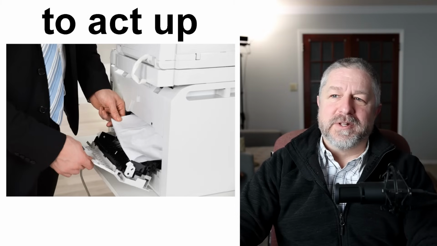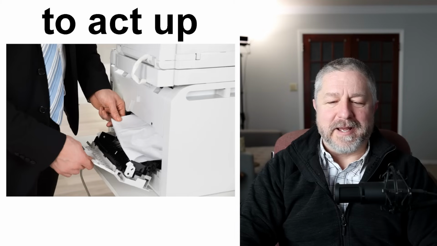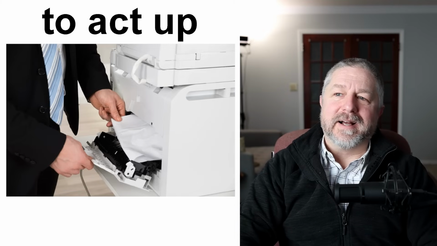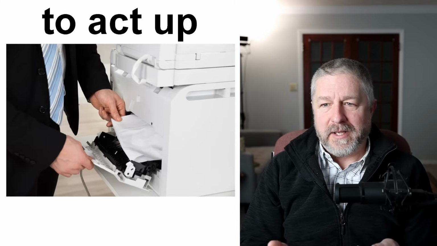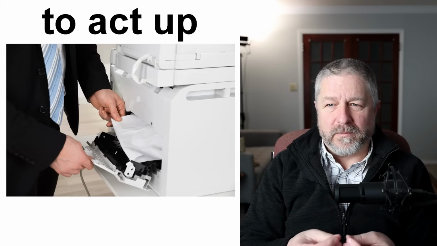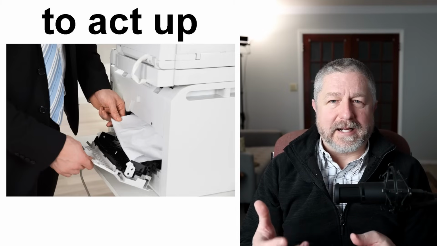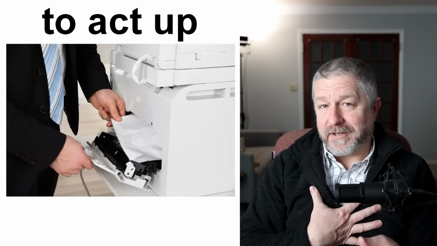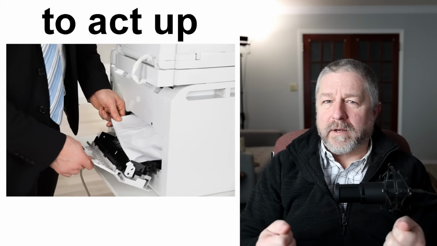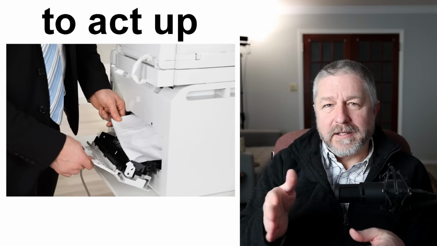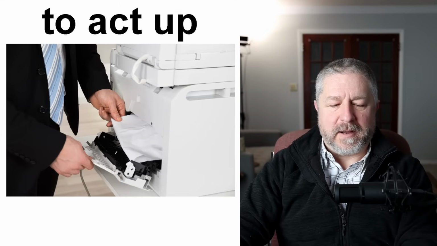So a lot of machines in the world eventually don't work properly. The biggest example in my life is the photocopier at work. Sometimes it will act up. It'll have paper jams. It will stop working for no reason. Sometimes my car will act up. Sorry, my van. I drive vans. My van will act up. Maybe the engine won't run right, or there will be a weird shake. Actually, my blue van right now has a weird shake. It's starting to act up a bit.